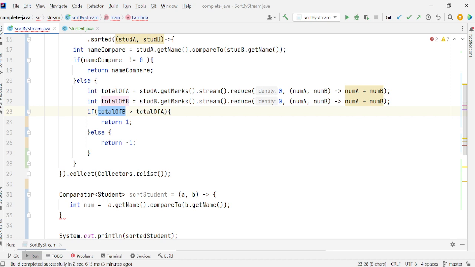If it's greater we return positive here because it will sort into descending order, and if they are equal, or if marks of A is greater than marks of B, then return the same. As simple as that.